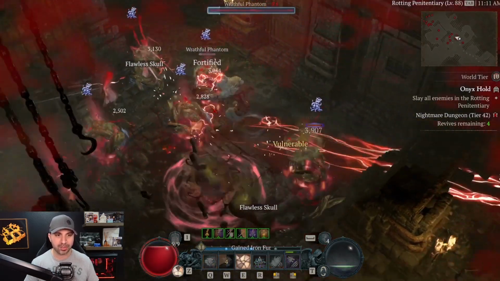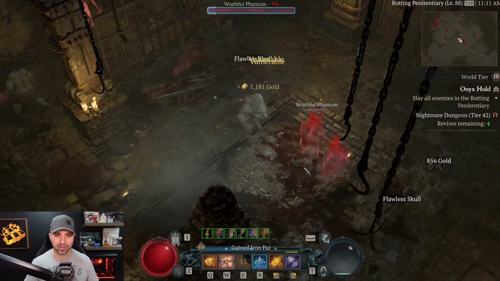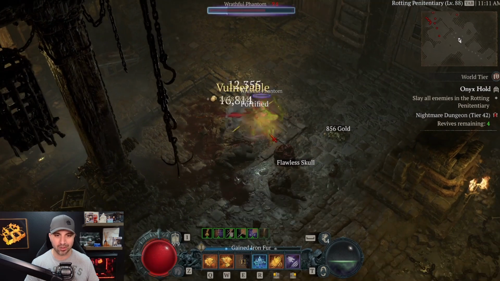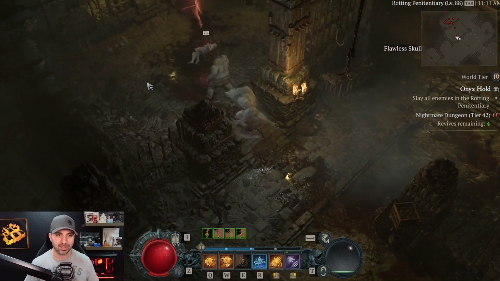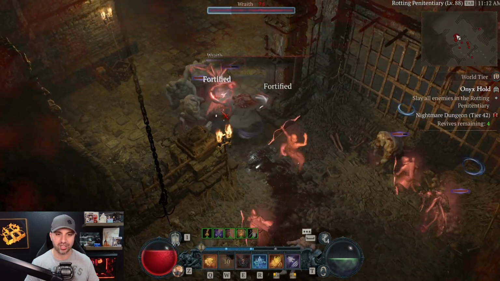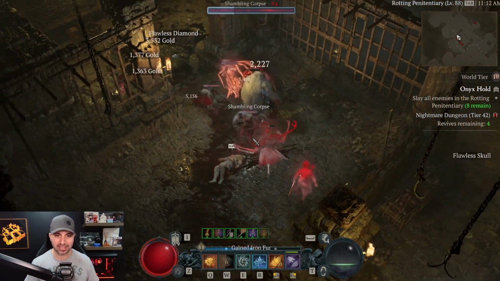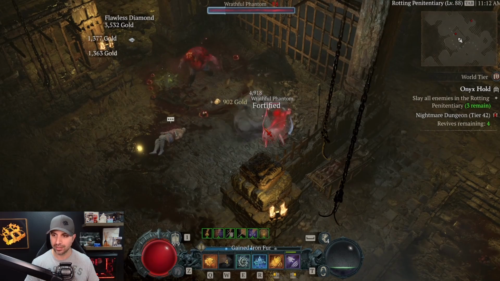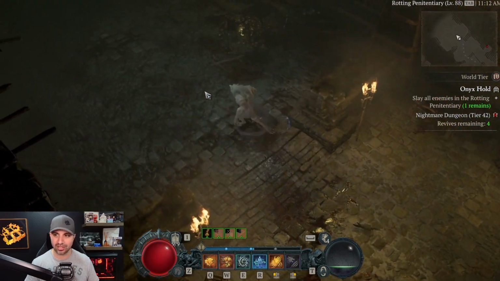Now, shape-shifting. Every single time you go from wolf to bear, bear to human, human to bear, however you want to look at it, when you shape-shift, you are going to get life, damage, damage reduction, fortify. You get so much from shape-shifting, and obviously you're shape-shifting the entire build. This is Nightmare Dungeon 42. Pretty darn easy.